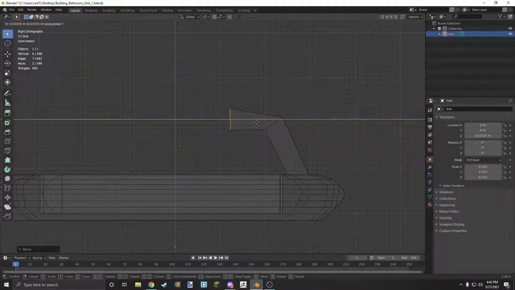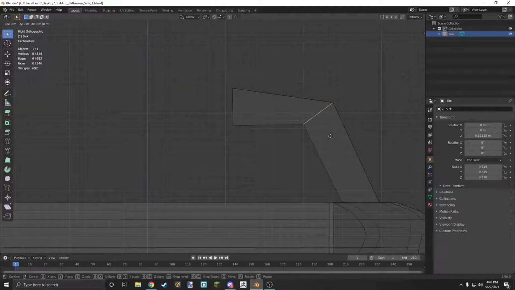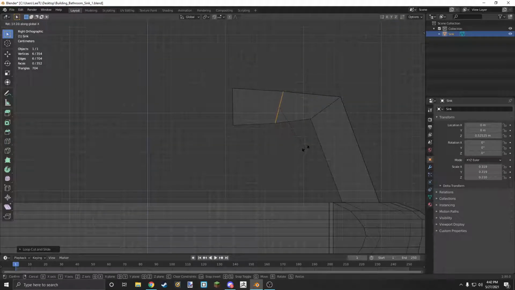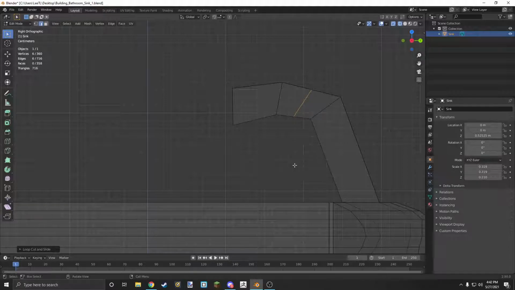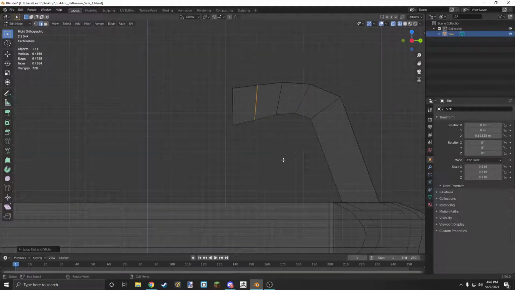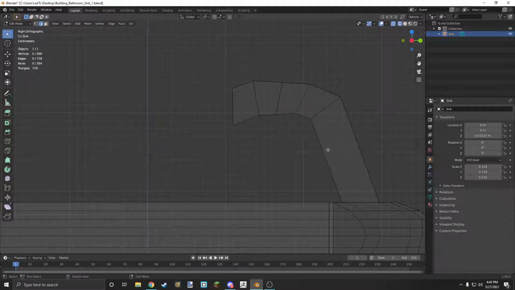G, Y, and it's going to be like that. So what we're going to be doing now is dragging around and making sure that our sink faucet is how we want it to be. Right? At this point, we're just cleaning it up, giving it that nice rotation that we need to make it be the faucet that we want it to be.